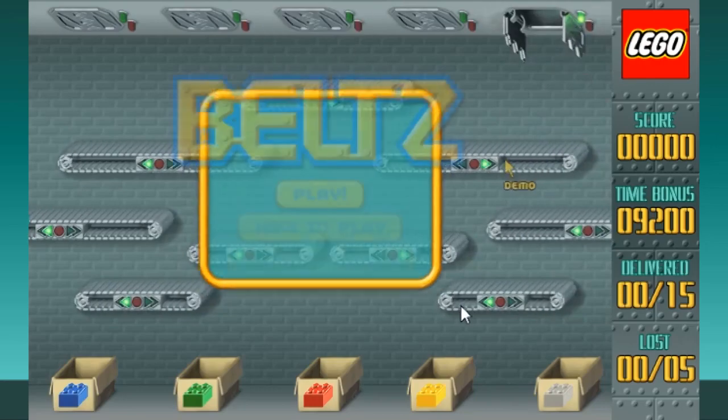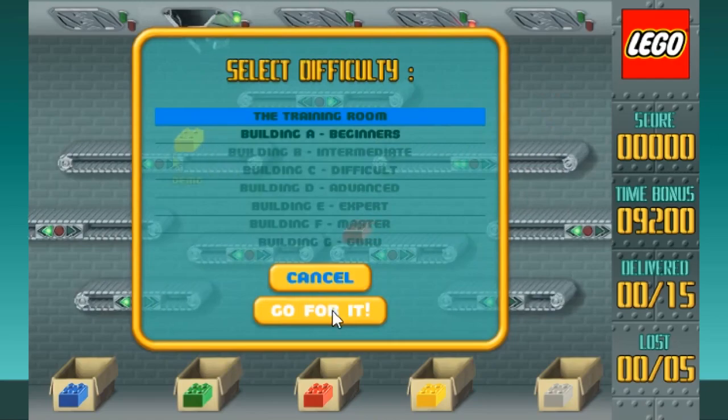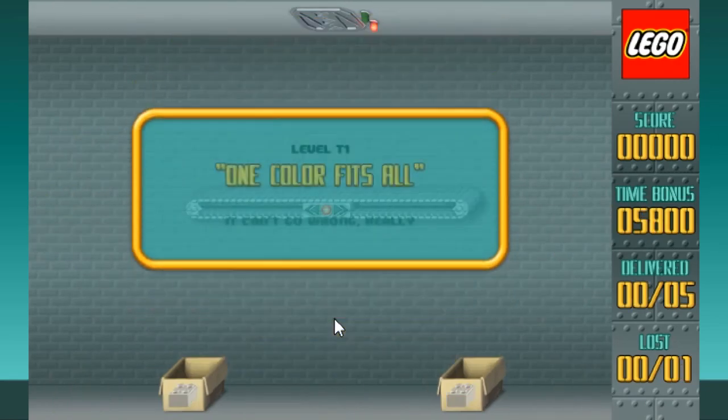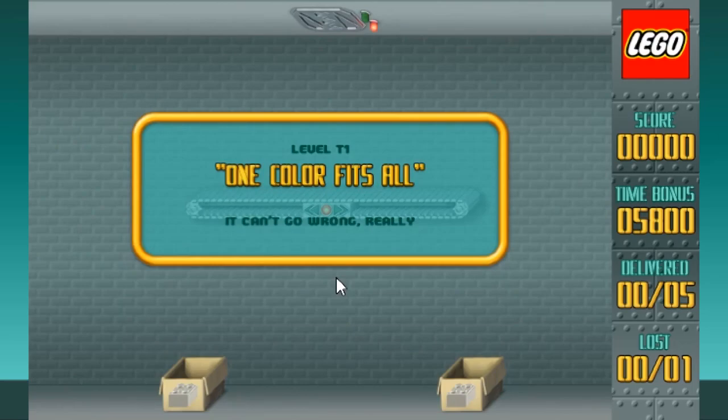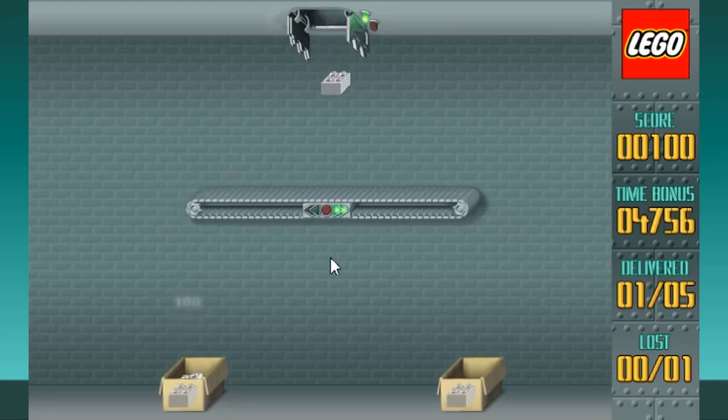I don't know if you remember that. Oh, yeah. They also made a game called 4x4 Extreme Rally, and they also made Lego Dreams. Interestingly, someone has uploaded video of Lego Dreams, but there's no video of Lego Beltz on the internet at all. I couldn't even find screenshots of the game, so I knew that we had to play through it. That's pretty insane, because I clearly remember this game. Oh yeah, I remember playing it.